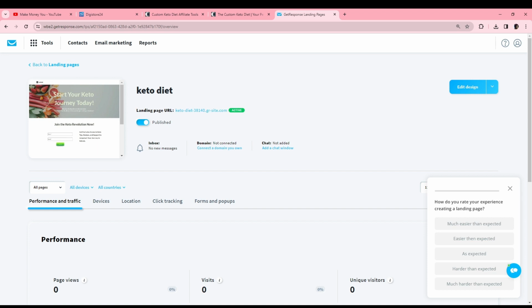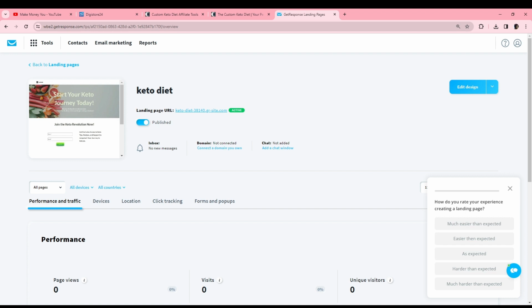You can use this link. When people click this link, they're going to land on your landing page, and when they get there, they're going to add their name and their email address. You're going to capture the email address, and then they will go directly to the sales page and buy this product while you still have the email address.